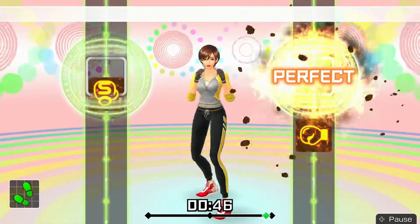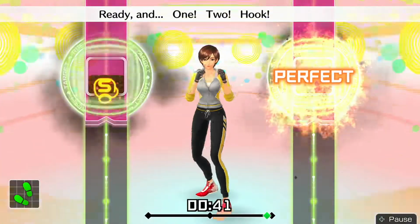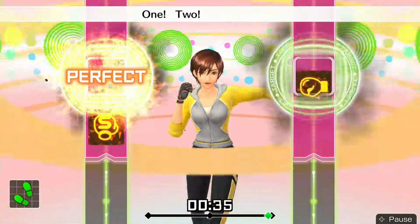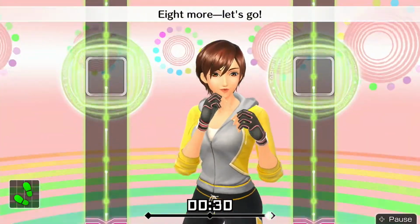Ready and one, two, hook, straight. Keep in rhythm. Boom, boom, boom. Okay, one, two, three, four. To the rhythm. Eight more, let's go.